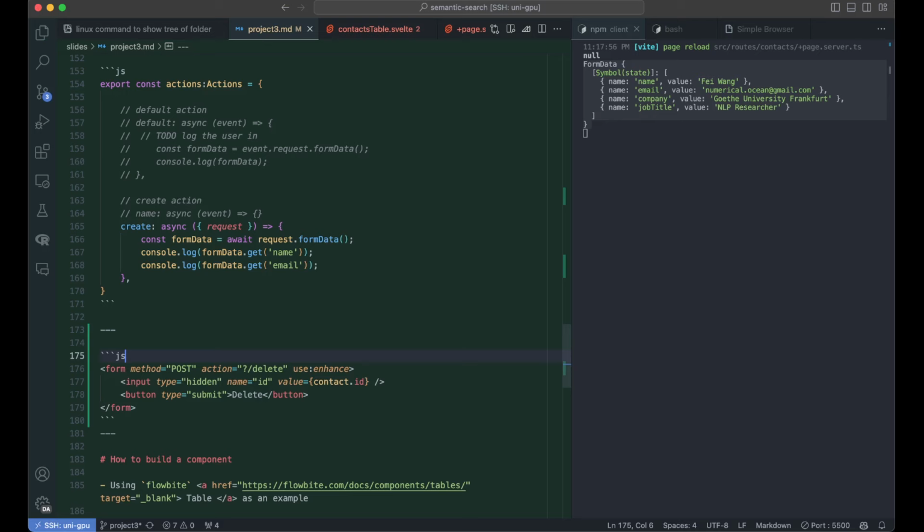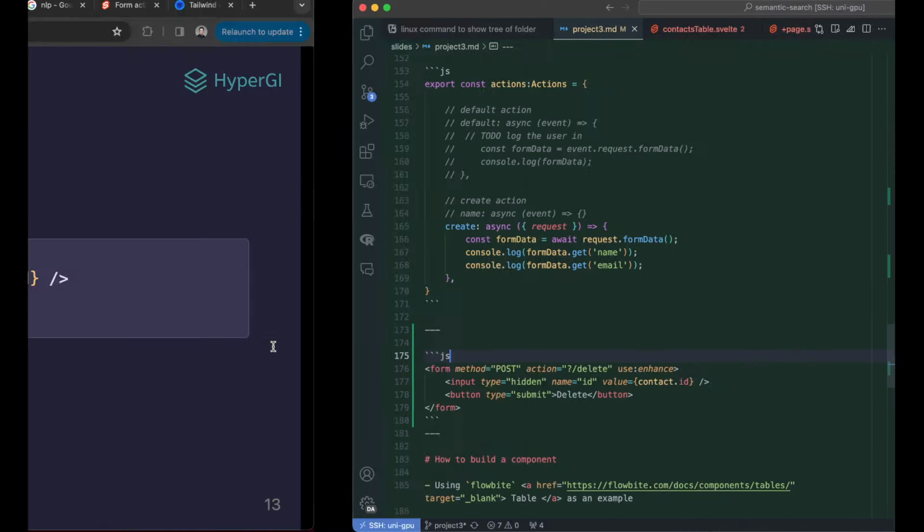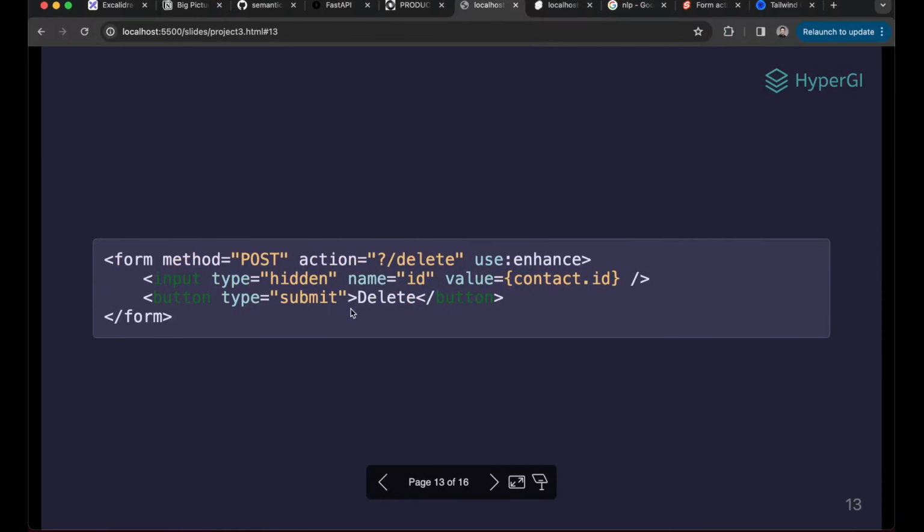Yes, better. Look, this is the delete button, right? The form, the method is post or get, doesn't matter. Most time I use post. The named action is the delete.